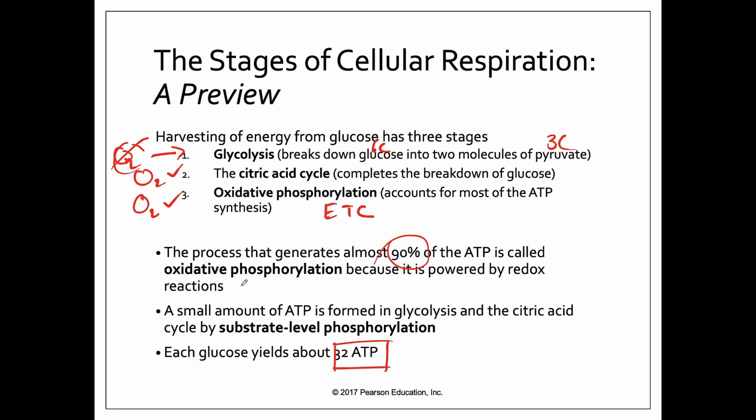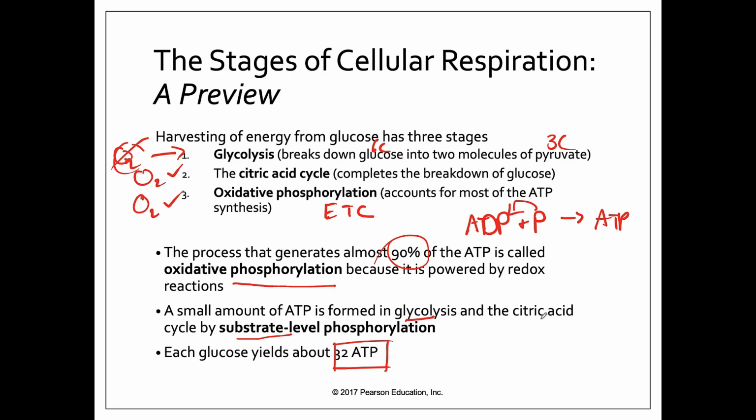ATP is generated in a process called phosphorylation. If you think about that, we're literally taking ADP and adding a phosphate to it, so that's phosphorylating, to turn it into ATP. Sometimes we do this at the substrate level, where I literally pluck a phosphate off of something, stick it on an ADP, and turn it into ATP. This is going to be a very simple way to make ATP.